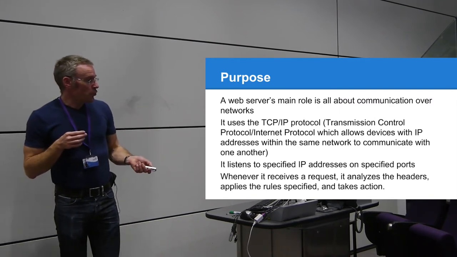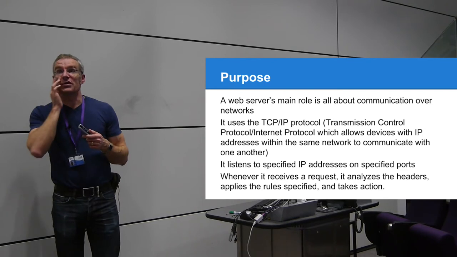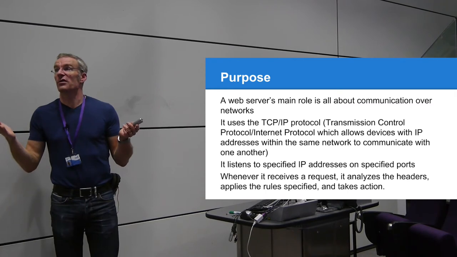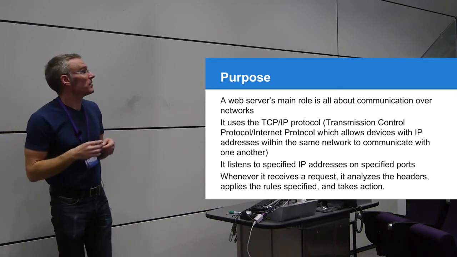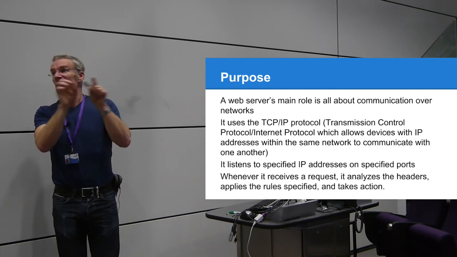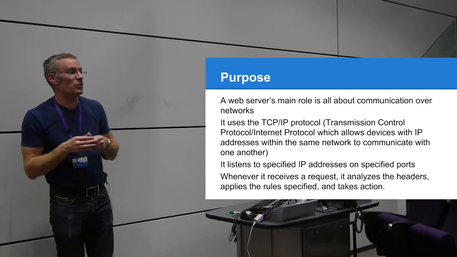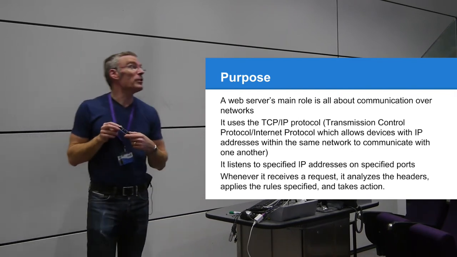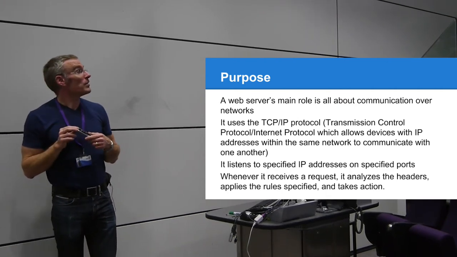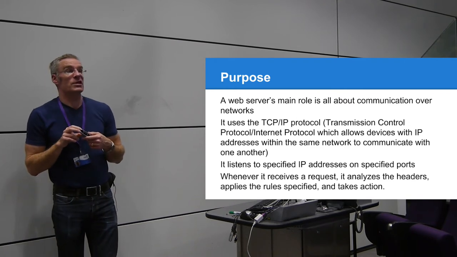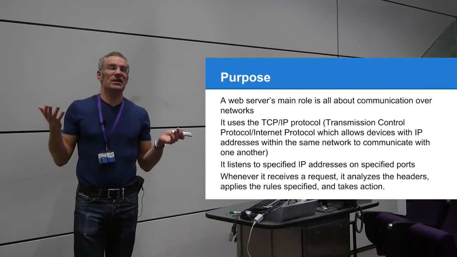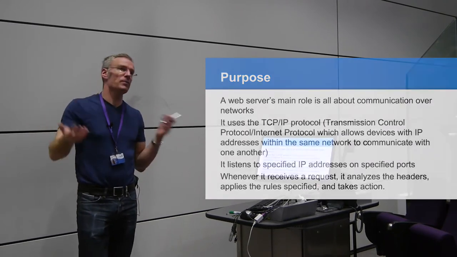Now, it always listens to an IP address on a specified port. By default, it always listens on port... what's the default port for HTTP? 80, port 80. So you can put the IP address :80 if you want to, but you can leave the port out because it will just default to port 80. If you do the extension task, however, using SSL, using HTTPS, it'll be port 443. By default it works out which port, but you can have your web server on any port, up to about 64,000. So you can have a non-standard port if you want to.